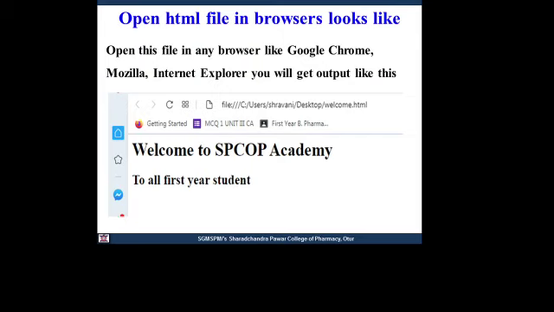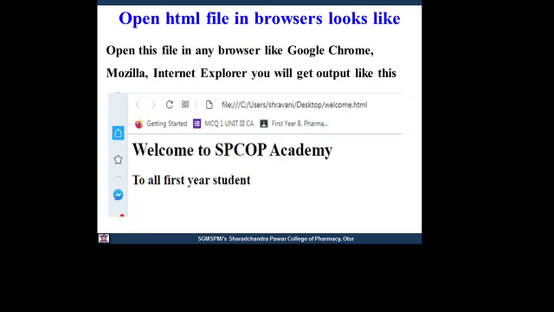If you double click on that particular file, that file will be opened in Google Chrome, Mozilla, or Internet Explorer, or you can open that file after going to any browser, that is Google Chrome, Mozilla, or Internet Explorer. Here you see that we have made a code.